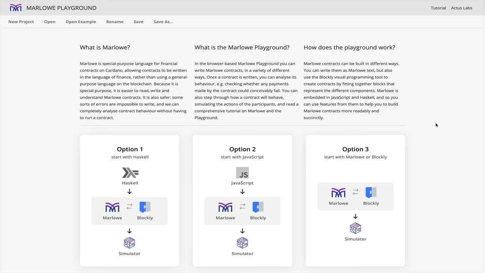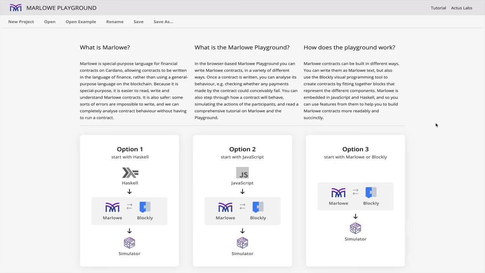You can find out, for example, are there any bits of the contract that will never get executed, that are what are called unreachable? And more importantly, you can find out whether or not a contract can ever cause an error. In particular, a contract may fail to make a payment when it's required to. And we can analyze that without running it in every situation. We can find out how that contract will behave in every possible situation, with every possible choice, every possible behavior from one of the participants.